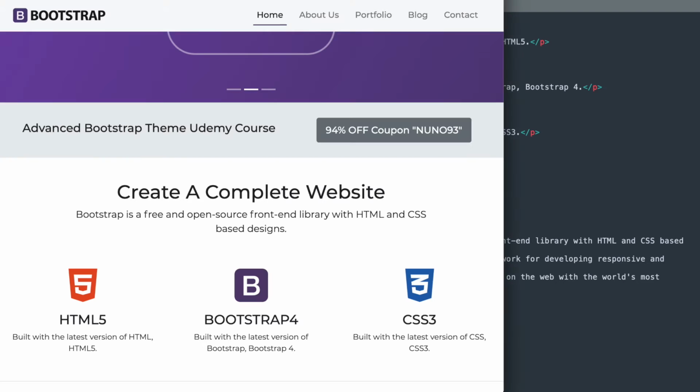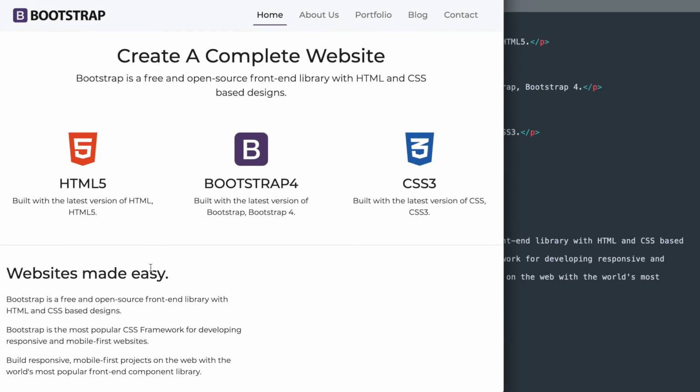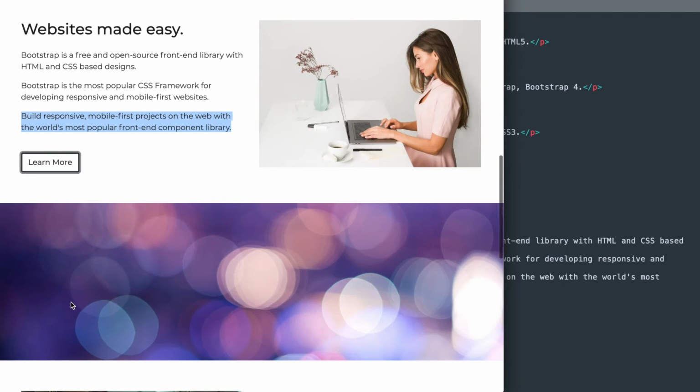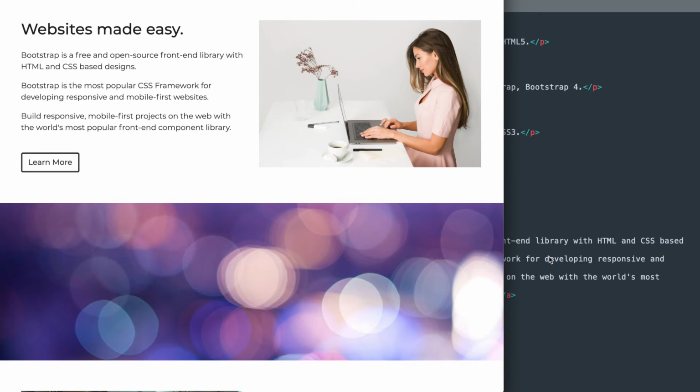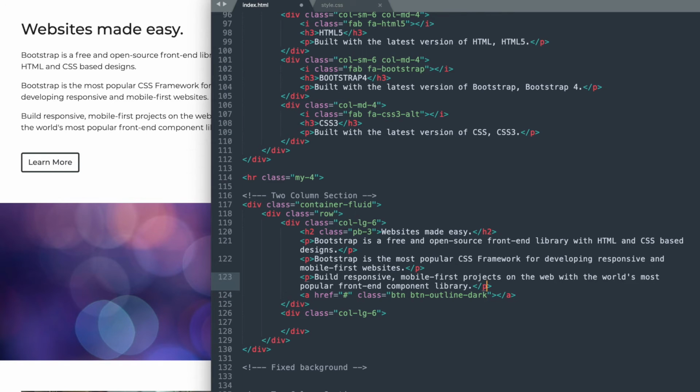And then underneath the paragraph text, now that we've added the heading and paragraph, as we see here, we can add the button. So this button is going to be similar to the button that we used on top of the image slider. It's going to be an outline button. So we'll say a href class btn, and then instead of btn-outline-light, we're just going to use btn-outline-dark. And then I'll just write the learn more text in there.